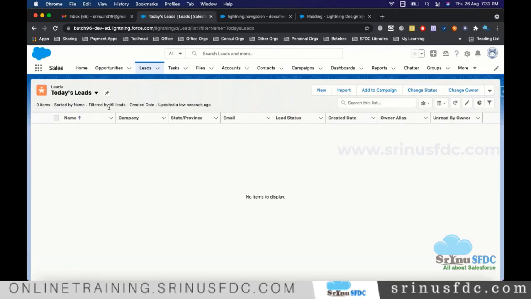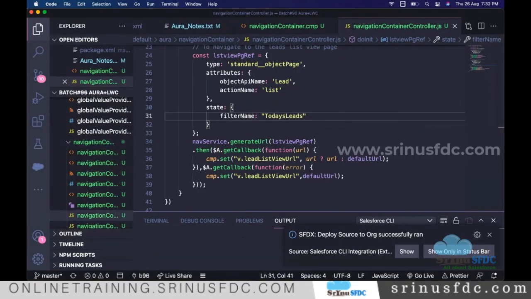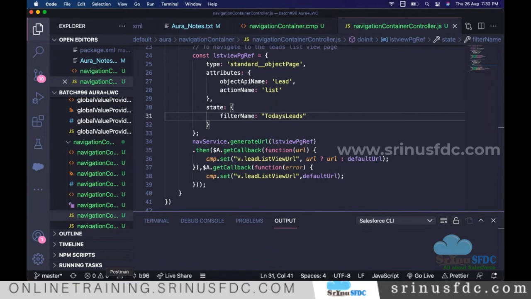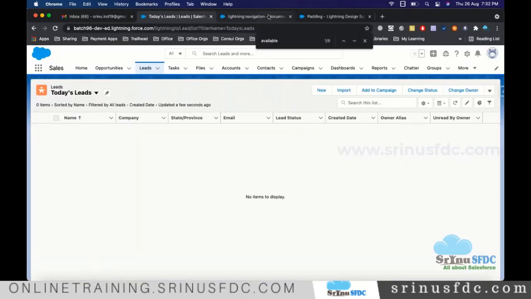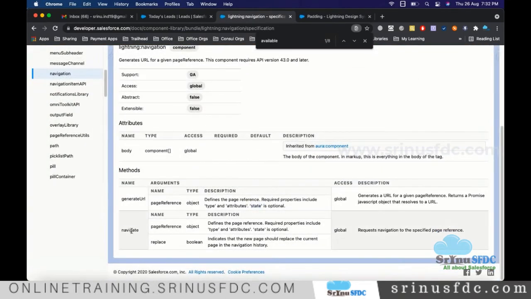One more thing. All we are doing here is generating the URL, right? When you go to the documentation, we also have navigate. Maybe I don't want to click on a link.